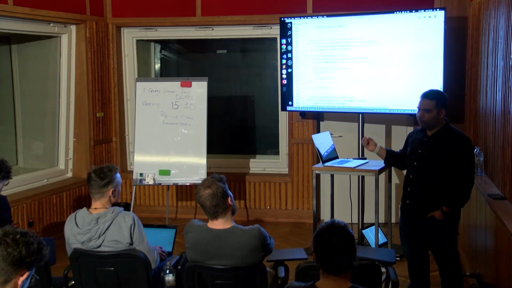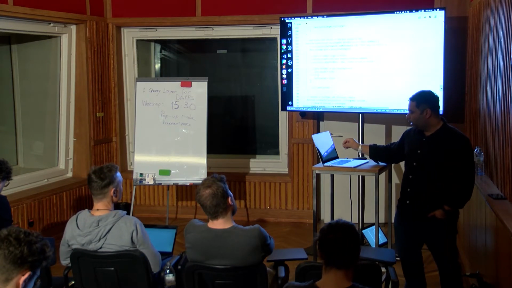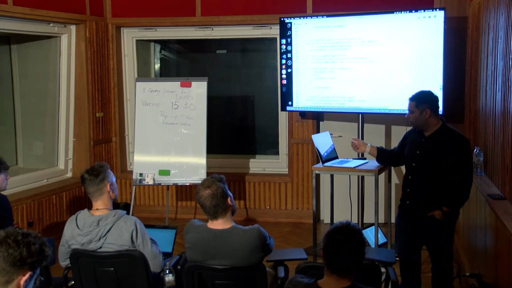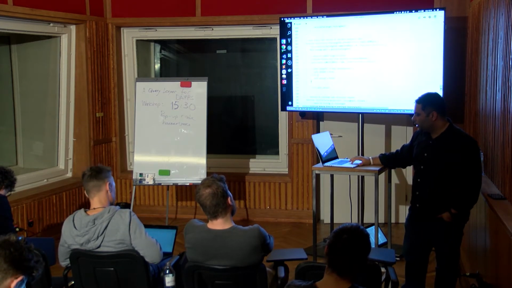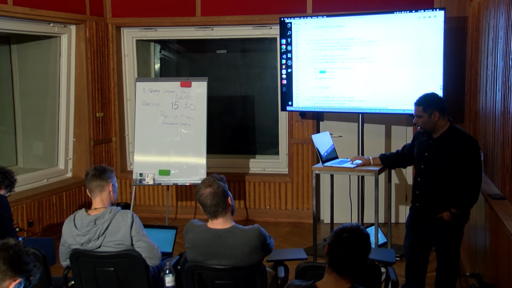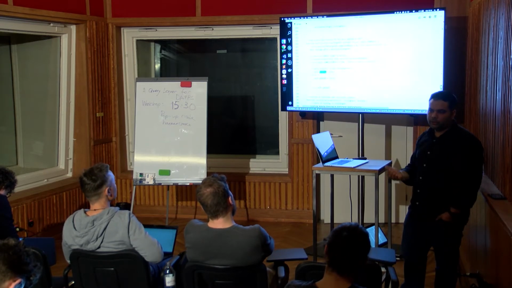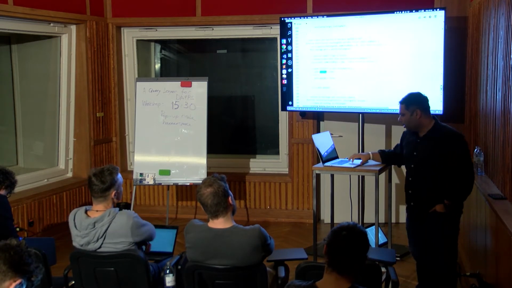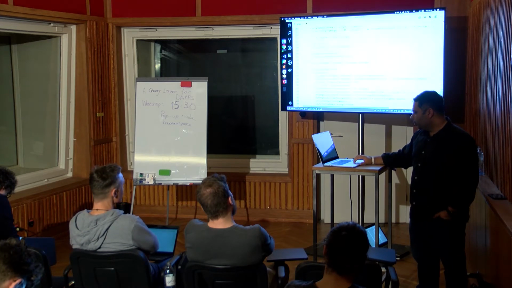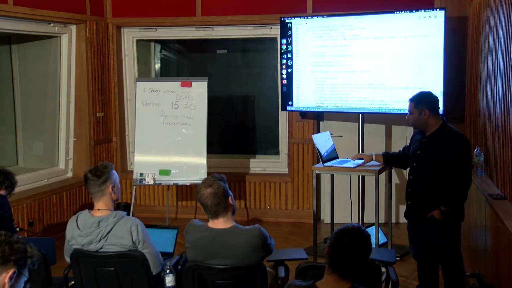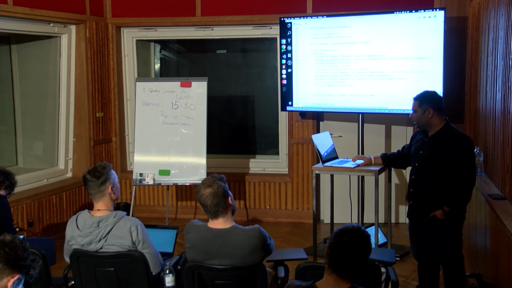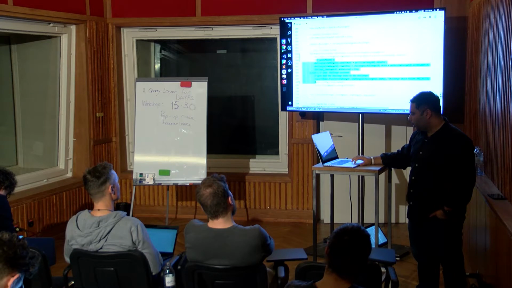So I'm checking these values, which one is greater, and then updating the status of the poll, whether it has passed or not. And once I have ended the poll and found out whether it passed or not, based on that I'm calculating the reward for the parties.